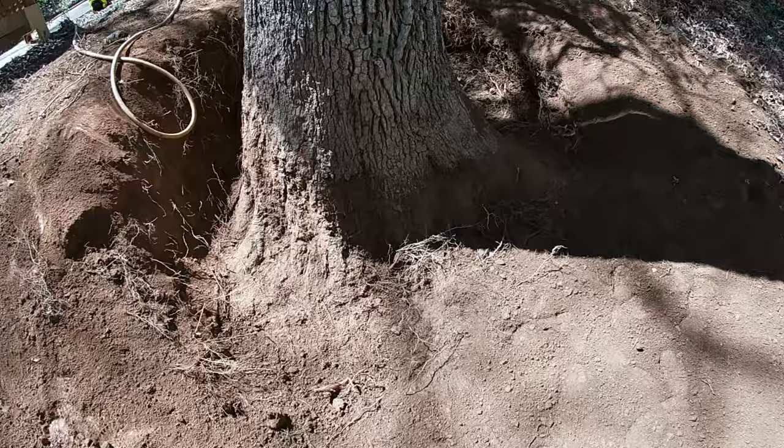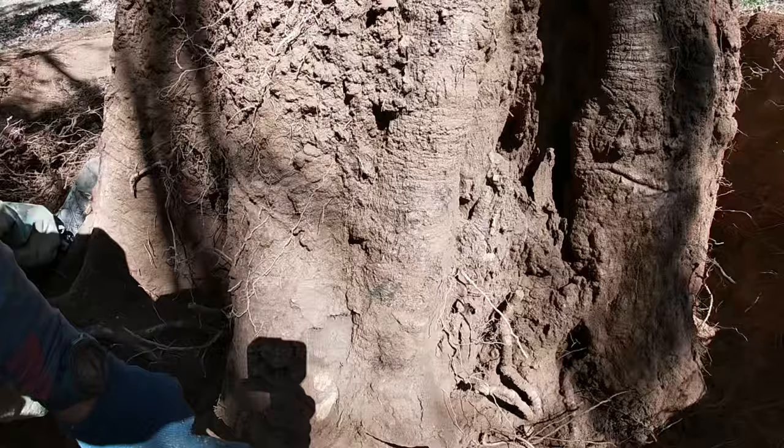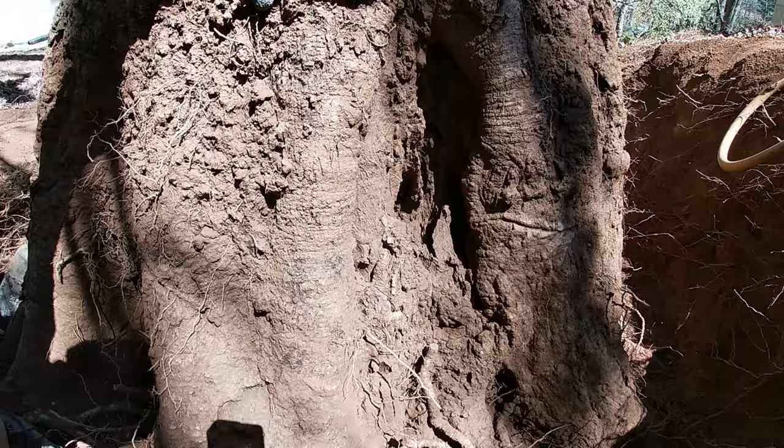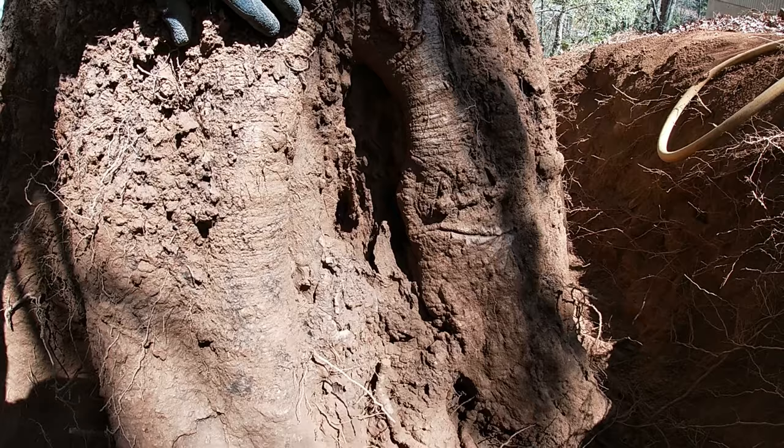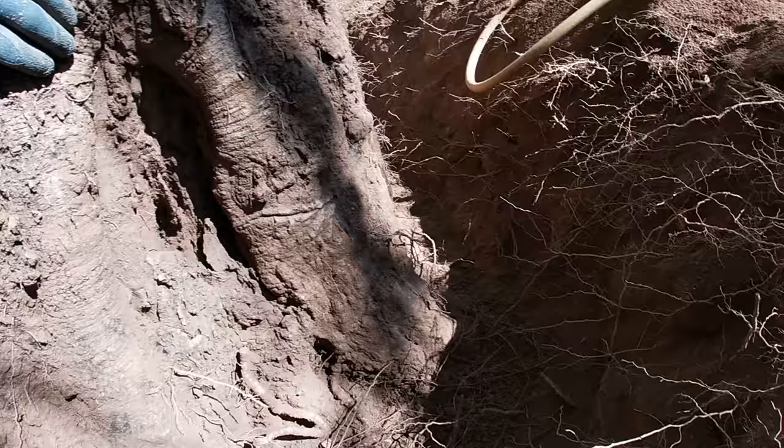issue. It's going to be really helpful that we have performed this root collar excavation, and the environment for butt rot and root rot won't be as good now because we've uncovered it. It's not going to be continuously moist, continuously asphyxiated. It's going to have airflow and light and oxygen.